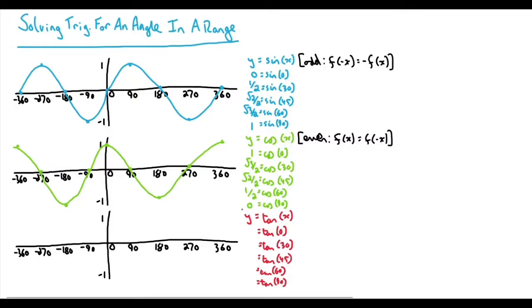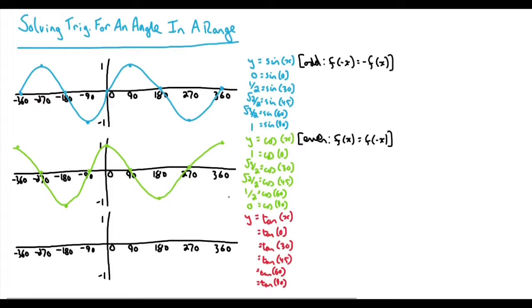And what you may notice here, there's already clearly a link between these graphs, but the values for the known sine functions and the known cos functions are the same as each other. They're just in the reverse order. So if you know one of them, you can just reverse that to work out what the other is going to be. Just a little trick that you can use there.